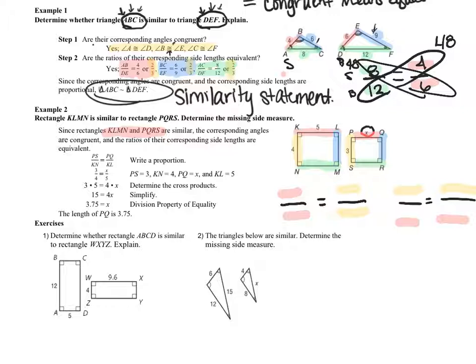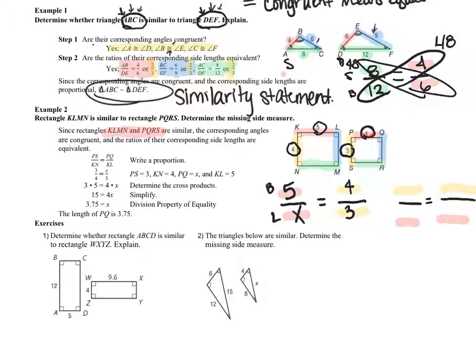So if I were to do red, red, I would go big, little. Okay, so I would say my first one is 5. My second one is X. On my yellow, I would have 4, 3. Does everybody see where I got those numbers from? No. Okay, so my 5 is my big red. My X is my little red. My 4 is my big yellow, and my 3 is my little yellow.